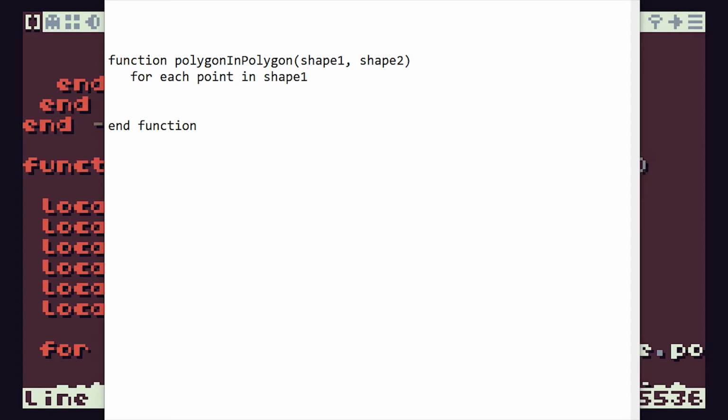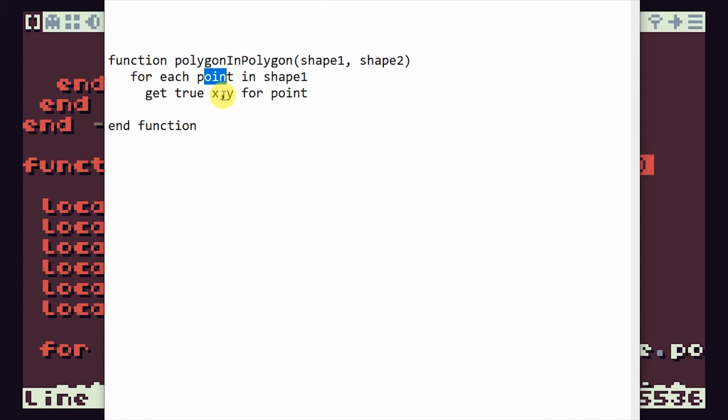And what we need to do first of all, remember the points array gives us a set of points which are relative to the origin of that shape. So we first of all need to translate the point x and y coordinates into screen x and y coordinates. So we're going to have to do a rotation to get it to the right angle, and then a translation to get it to the right place on the screen.